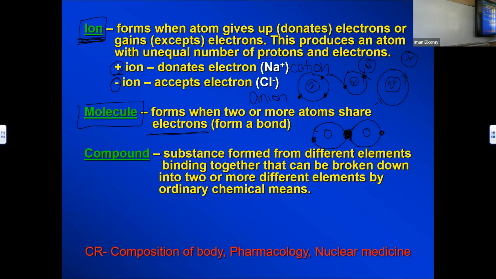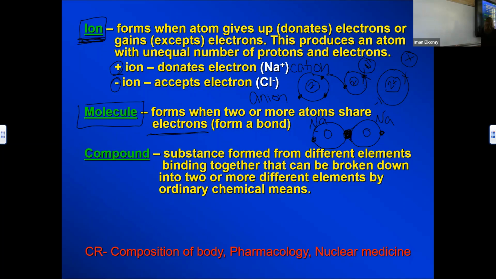So I took 2 atoms. Those outer shell electrons will pull towards each other. Once they bind or bond together, that becomes a molecule. Kind of like a marriage. Just join 2 right there. Now, notice that a molecule is made up of the same thing. Like this could have been sodium and sodium. So I took 2 sodium atoms, they're bound together, now I have a molecule of sodium.